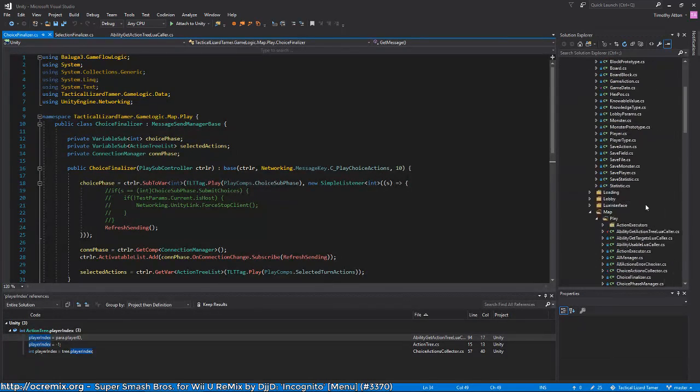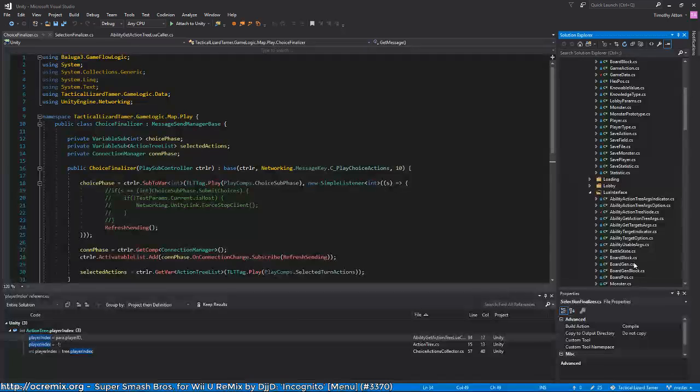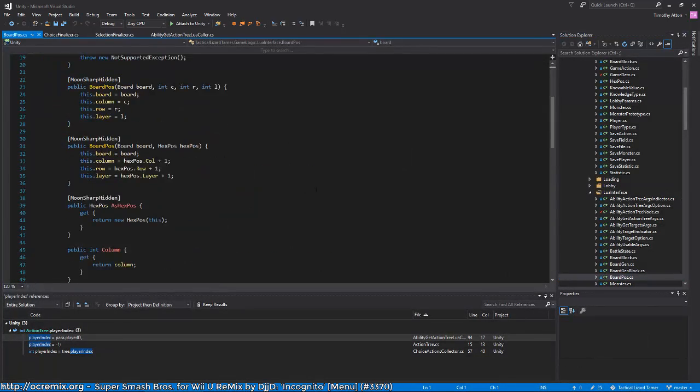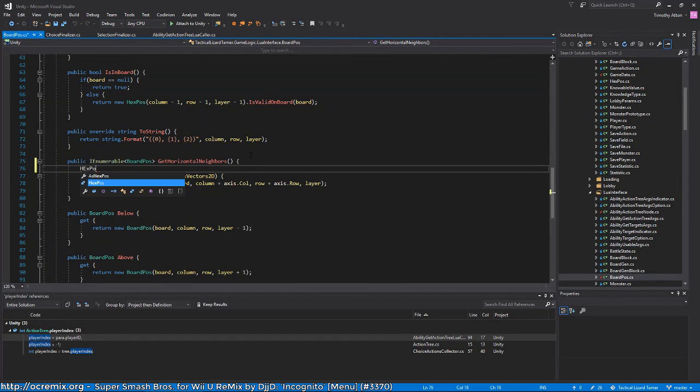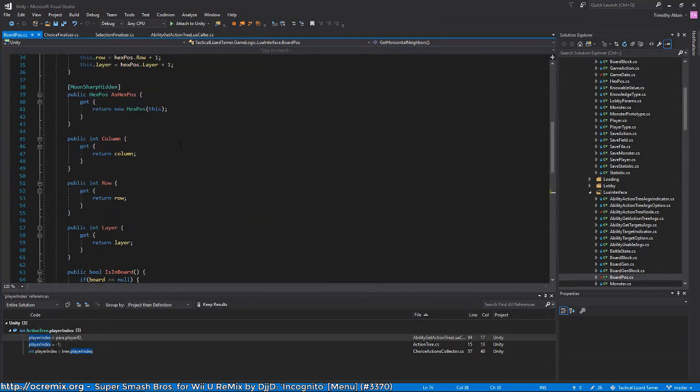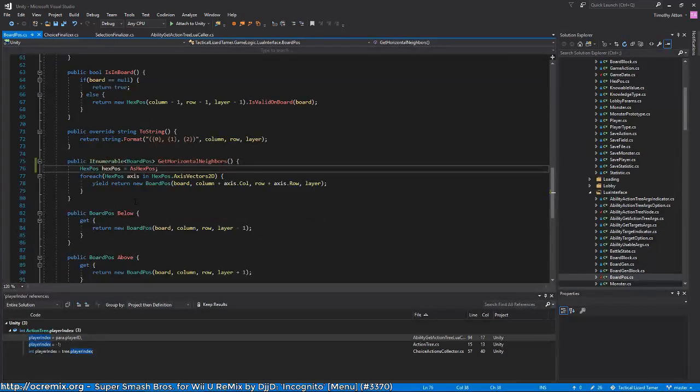So where do I do that? I think it's the board position class. Yeah, get horizontal neighbors. Yeah, so right now I don't even do any validity checking, which is kind of an oversight. Okay, so let's do it this way. X position as... it just transforms this position into a hex position object.